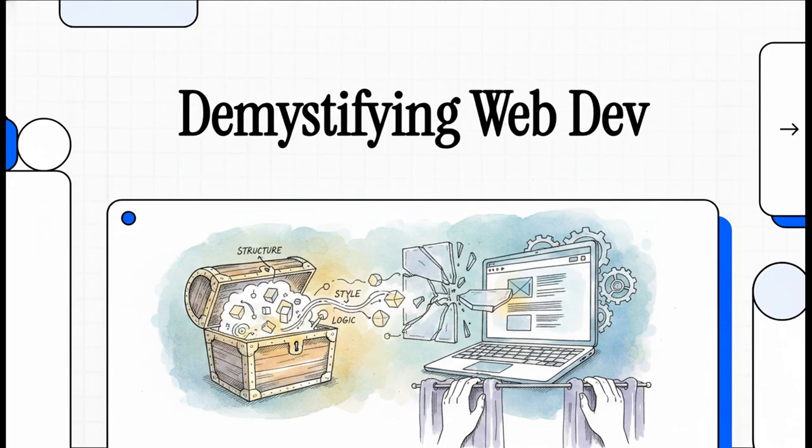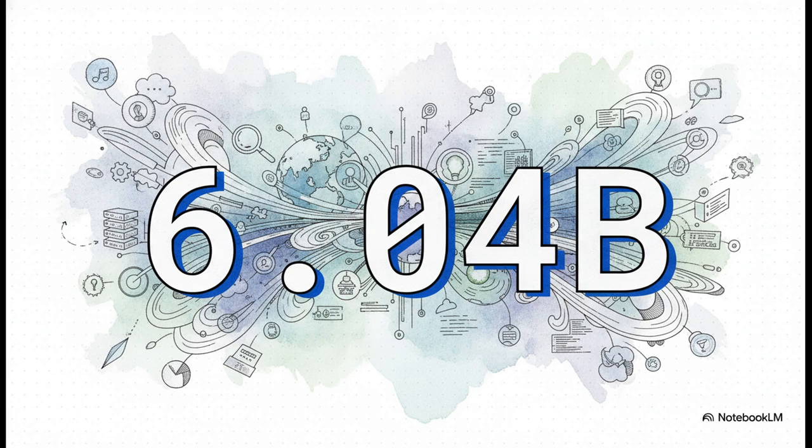of web development. To truly appreciate why we're talking about this, we have to look at the sheer scale of the digital universe. Right now, over 6.04 billion people are connected through the internet. That's literally more than half of our entire global population. And they're actively engaging in research, connection, education, and entertainment every single day.